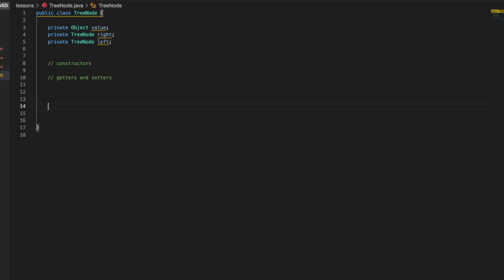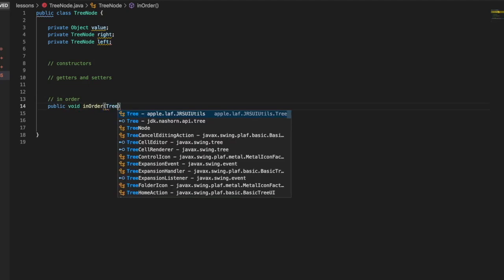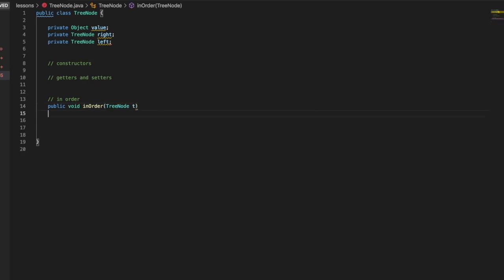We're going to look at how to write traversals. So first, let's write the in-order traversal method, and remember this is when you go from the node's left subtree, then to the node, then to the right subtree. We always need to check whether the tree node is null, because if the tree node is null, that means you can't traverse it because nothing exists. So we want to start out with making sure it's not null.